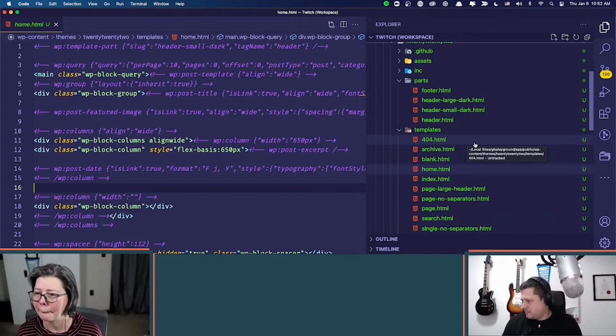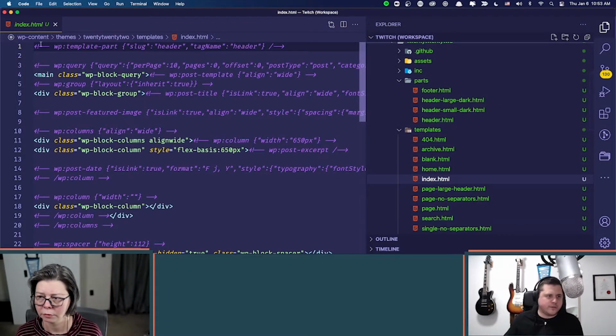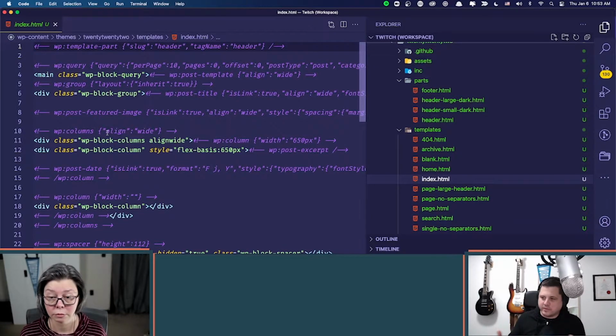I think, Tom, to answer your question, you don't need to use PHP anymore. As you can see with this, if you look at the index, we're basically just creating a bunch of wrapper divs and elements, and then the blocks are building out the content. So all that stuff where we would be escaping string translations and hard coding things, that's all handled on the block level now.